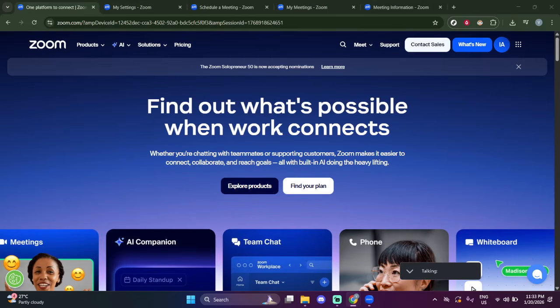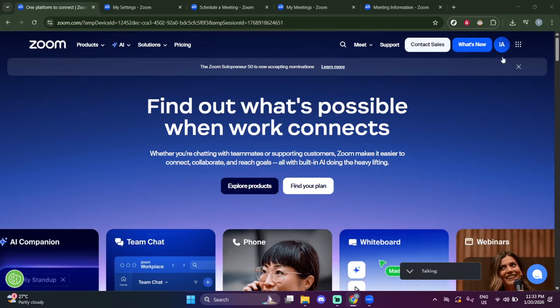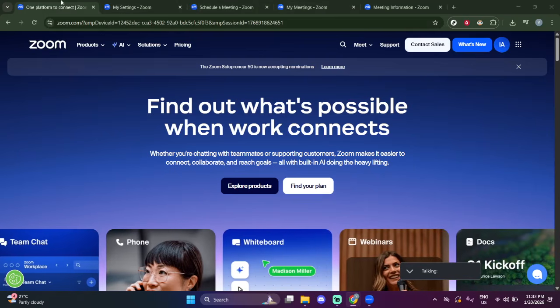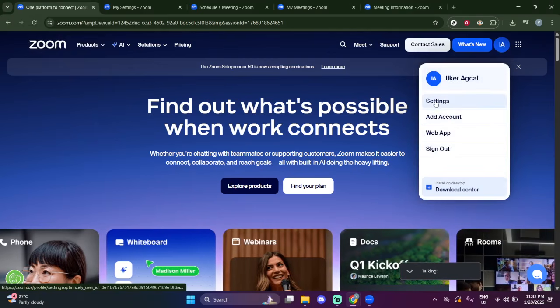in your next session. First, sign in to Zoom on your desktop browser. This part is important. You'll want to use the Zoom web portal, not just the desktop app, because the polling settings and the poll builder live in your browser. Once you're signed in, make sure you're using the account that will host the meeting where you plan to run the poll. Next, go to Settings and turn on Polling.